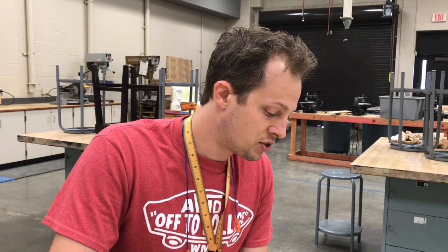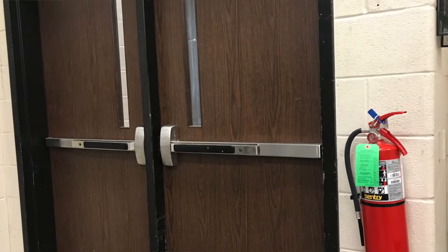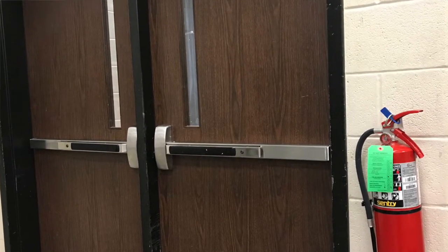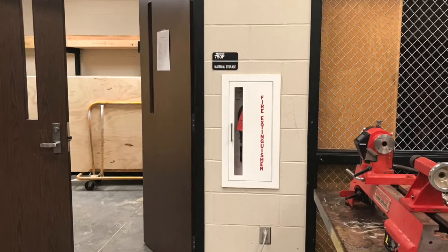Make sure that you don't use tools that are in any way defective or broken. If it's a cutting tool, you need to make sure that it is sharp. You also need to know where the fire extinguishers are — there's one right by the front door when you walk in, and one by the material storage room on the opposite corner. The one everybody should easily see is by the front door.